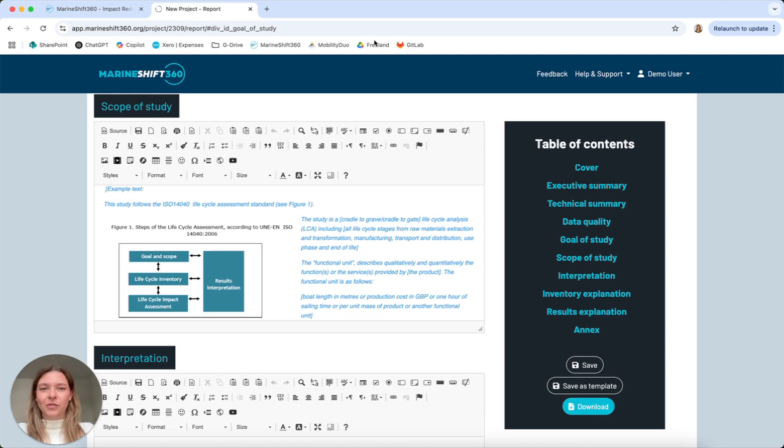Once you've decided on your scope, you'll need to dive a little deeper into what's being included and excluded by defining your system boundaries. For example, in a cradle-to-grave lifecycle assessment of a boat, you might want to include the raw material extraction, manufacturing, transportation, use and disposal, but you might want to exclude activities that are unrelated to production, such as office activities or employee travel. Your system boundaries define the line between what is included and excluded from your study.